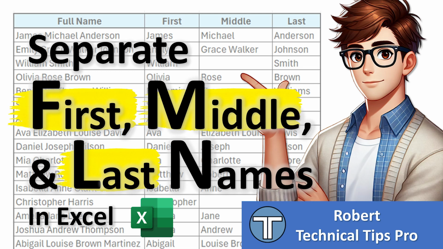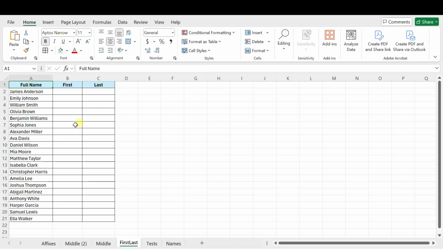I'm Robert. Today we will explore how to process a list of names into separate columns containing first, middle, and last names within an Excel spreadsheet. Whether managing a contact list, organizing customer data, or needing a clean data set, this tip will separate your names cleanly and reliably. All right, let's start with a simple list of names that includes first and last names. Later, we'll go through how to separate out middle names too. But if first and last is all you need, this is a great place to start.